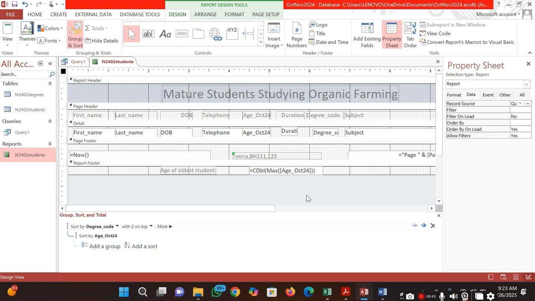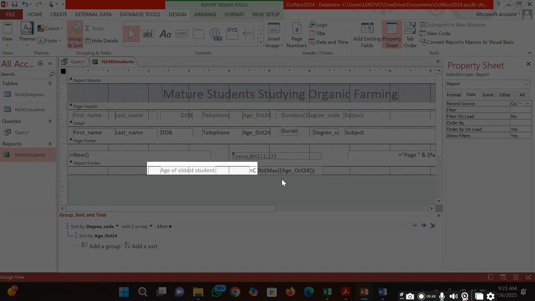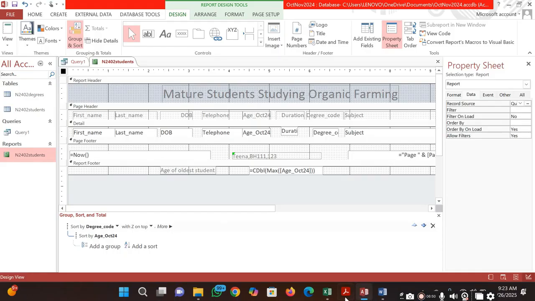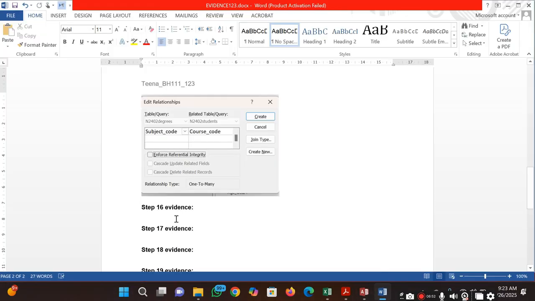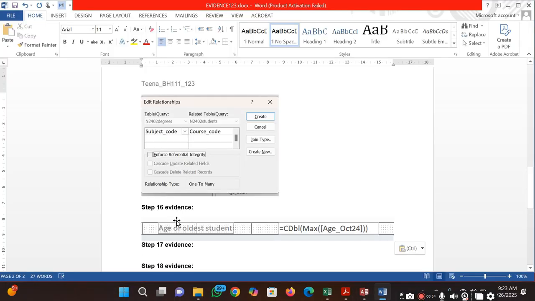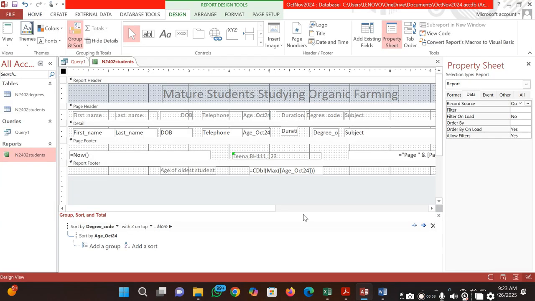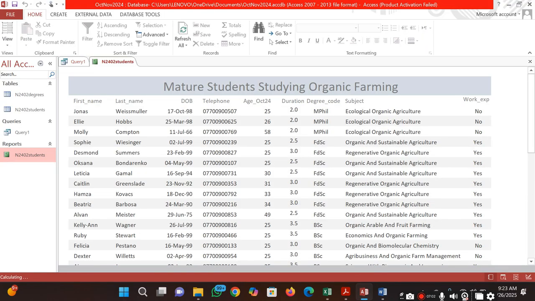This is our formula. So we'll take the screenshot of this and place it in our evidence 16. Now take the print. We'll just see the print preview.